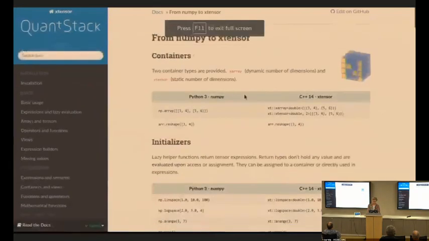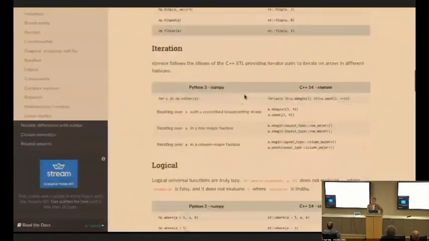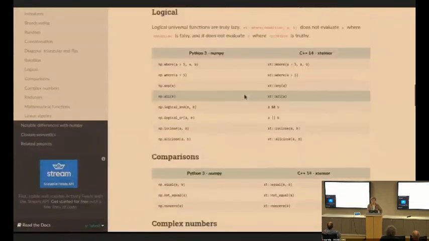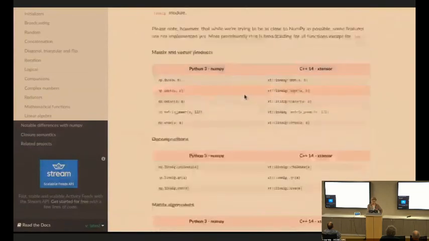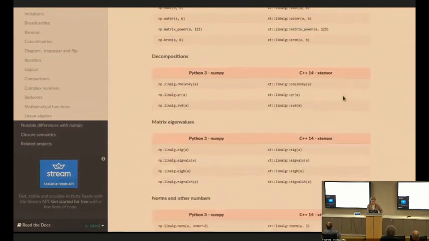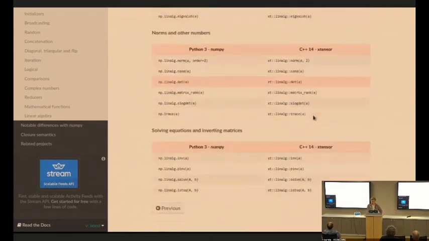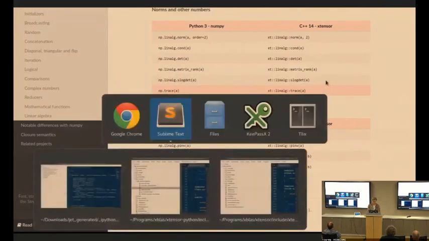So here you can see all the comparison between NumPy and Xtensor. And then down here you'll find the BLAS functions. So we have the broadcasting dot operation, for example, and yeah, Cholesky or SVD decompositions, eigenvalue stuff, norms, inverses, and so on.